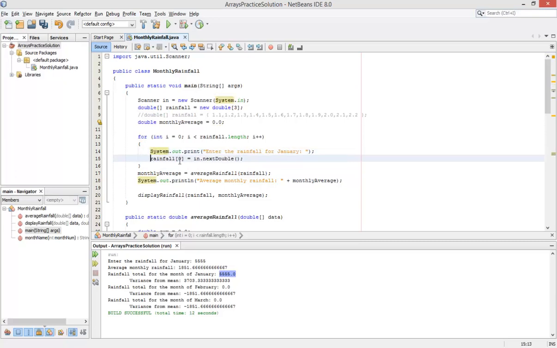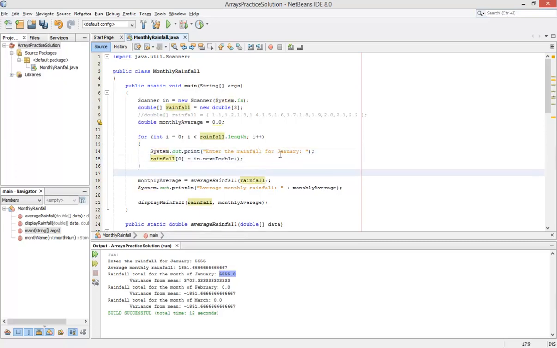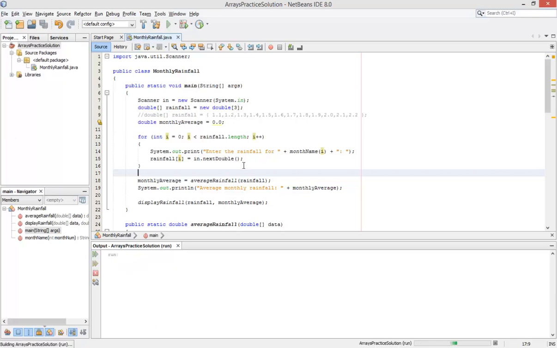And I'm going to make just a couple minor changes here. First of all, instead of saying for January, I could use a format string, I guess, for that, but I'll just quickly do this. I'll say month name I. And then I'll change that to say I. And once again, the beauty of this type of a setup is that it's going to repeat as many times as is necessary to fill up my array at whatever size I've declared it. I declared mine to 3, so this should repeat 3 times. So let's see what we get.